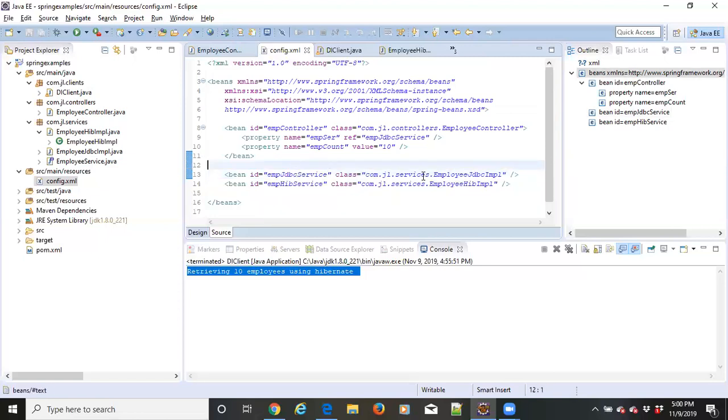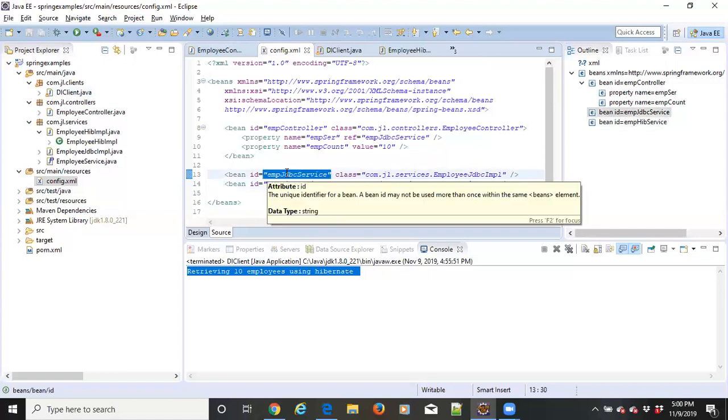Okay. And if you want to create an object of the Hibernate implementation, what are we going to do? Bean with an id of anything and class as the employee Hibernate impl. Suppose you want to create the object in the traditional way, you call the new operator and say new EmployeeJdbcImpl or new EmployeeHibernateImpl, right?